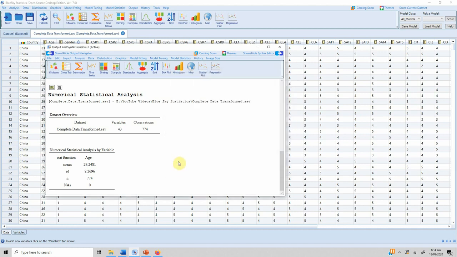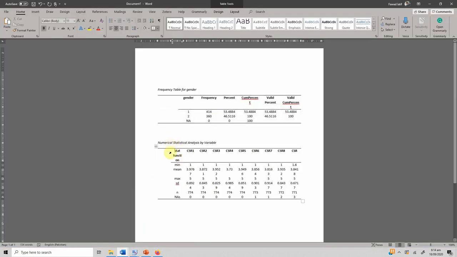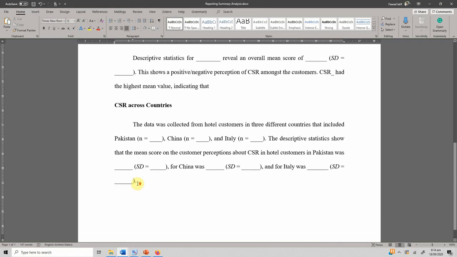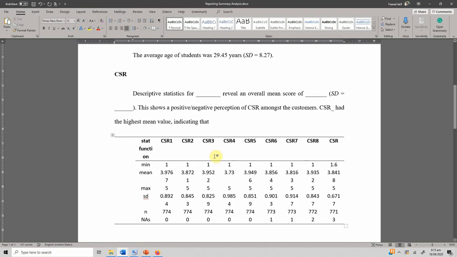That's it. Okay. Now the format is a bit different as compared to SPSS, or what we normally report in our thesis or research papers. So we can change the format. Let's first copy it, export it to Word. Here it is. Just copy it from here and put it in your main document, and we can arrange it later.